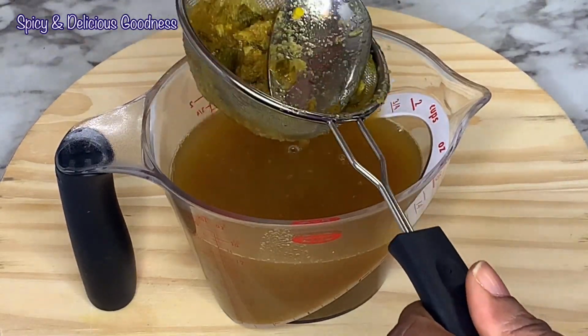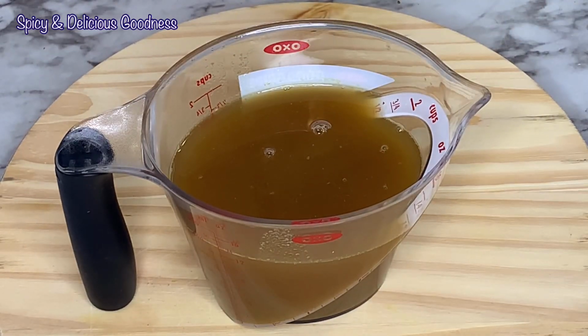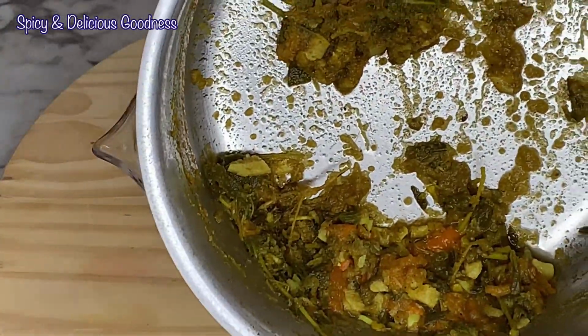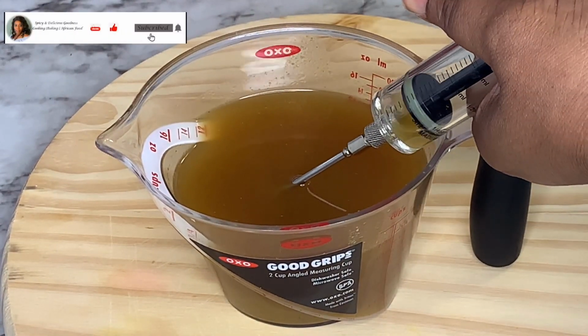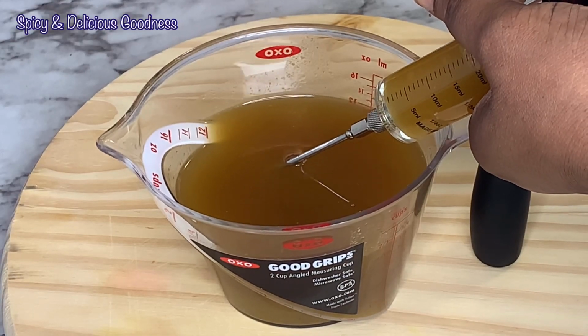After straining the fluid, I'm gonna still let it cool down some more because you don't want to be injecting a very hot fluid into anything. I'm not gonna be throwing away this leftover stuff. I'm gonna still use it. It's useful. So this is the syringe. This is what I'll be using to inject this very tasty fluid into the turkey.